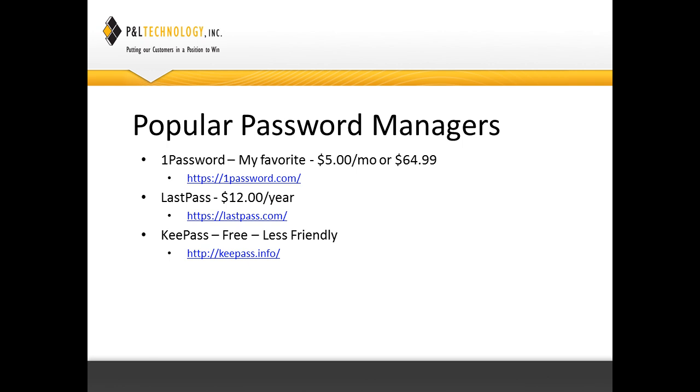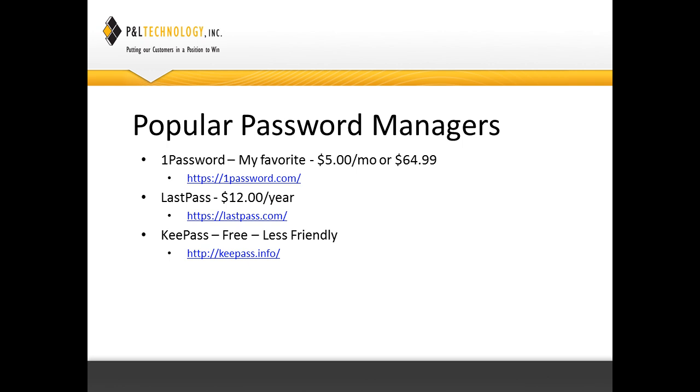1Password is my favorite. One of the downsides is it's not free, unfortunately. It is $5 a month, or $64.99 a year. Not a year, I'm sorry, a one-time purchase just to purchase it. So fairly inexpensive, especially for the amount of time savings and security. If you ever get compromised by using some of the poor practices we talked about earlier, the $64.99 is certainly going to look like a huge bargain. Then I put the URLs in here as well, 1password.com, or you can just Google it.